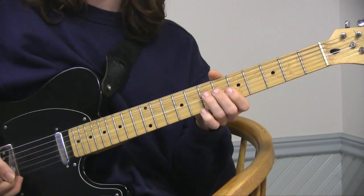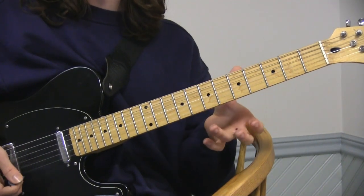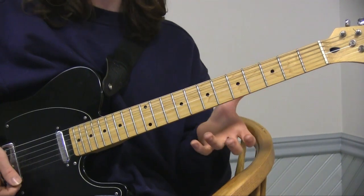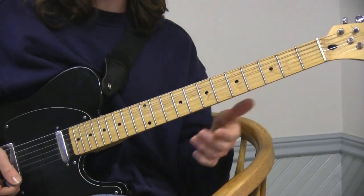It's just 4 notes. You'll find it, because this lick is so simple, it finds its way into literally every kind of blues I've ever seen. I see this a lot in gospel players, a lot in country music. It gets its action in rock and roll and in old blues stuff too. This lick finds its way everywhere.